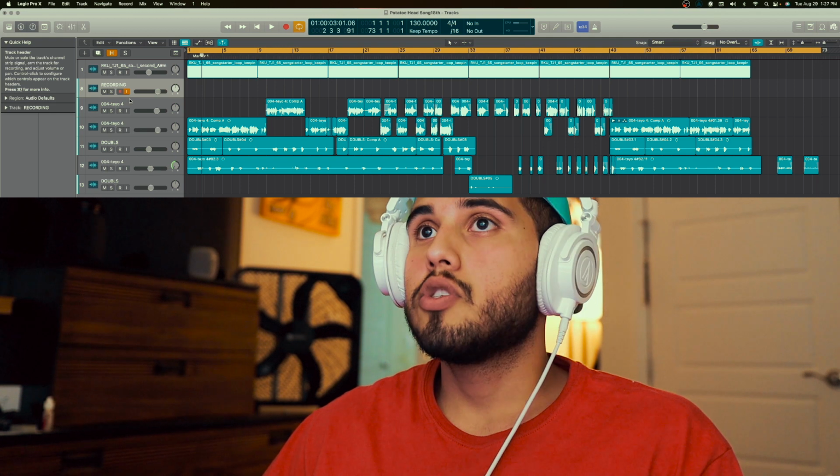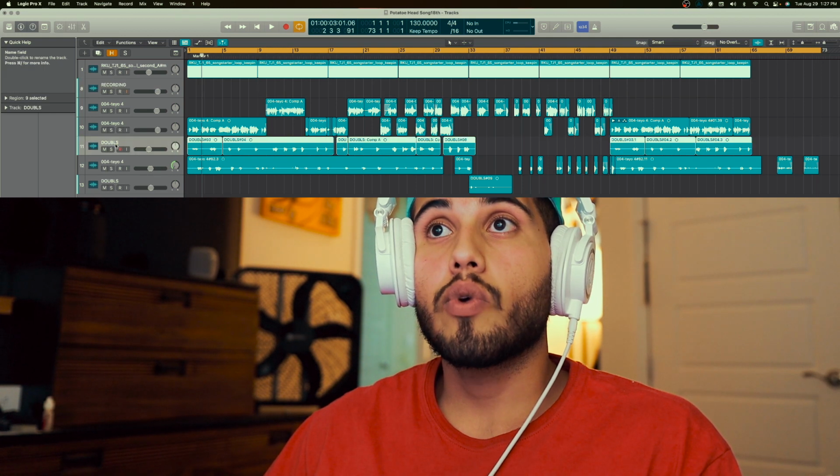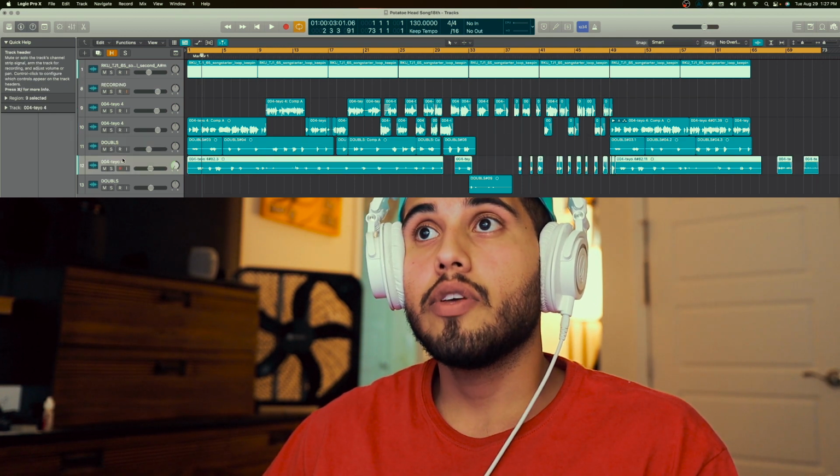And the bottom ones are just Teyo, double says right here. As you can see, I have a double, and then underneath that I have another Teyo. I didn't name it. It's probably a double as well. You can also color them to make it easier in your session.